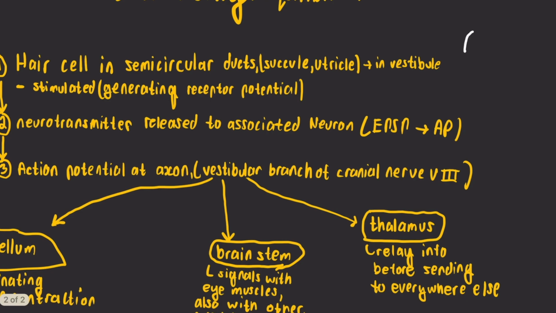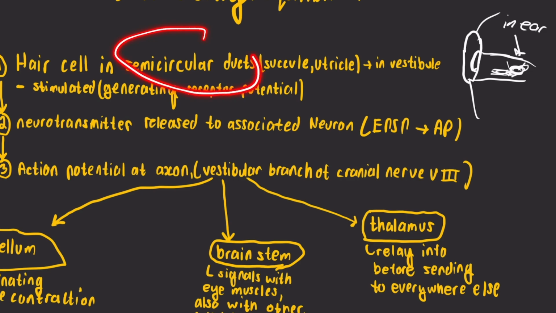So, remember this is our ear, right? Pretend this is an ear. And then in that ear, remember you have your cochlea, your eardrum somewhere there, and then various nerves, your tympanic membrane and so on. So within this ear there are going to be the semicircular ducts, which involve the utricle and the saccule, and those will be stimulated.